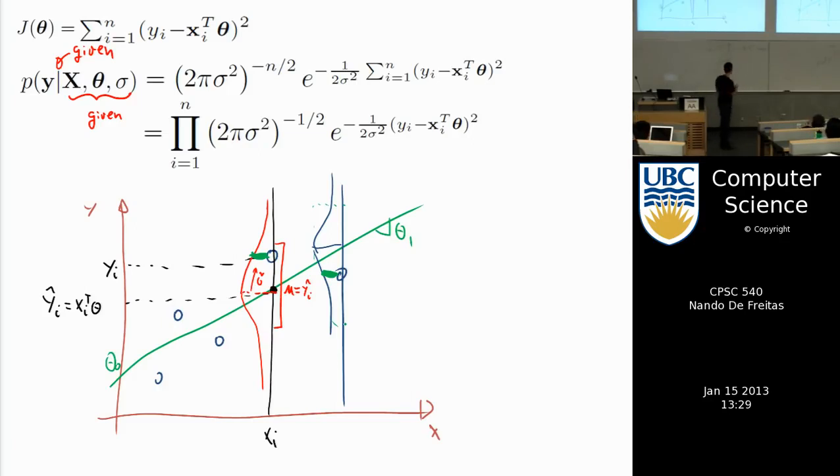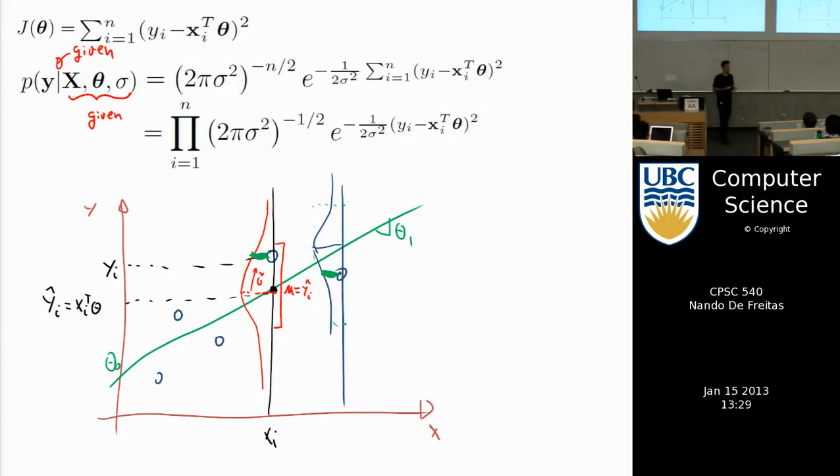How can we fix this? We get rid of the Gaussian, and we introduce a different kind of distribution. I'm not going to tell you which distribution, but typically what we would use is something that we call a t-distribution. Without defining it, it looks like this. It's a distribution whose tail doesn't decay exponentially. It doesn't decay as fast as a Gaussian. So if a point is out here, it will still have some probability. So that number is not going to be close to zero and cause underflow or any other sort of trouble. And then we will still be able to get a line that is close to the black line.